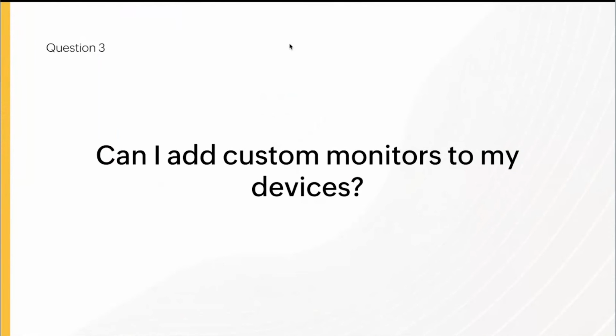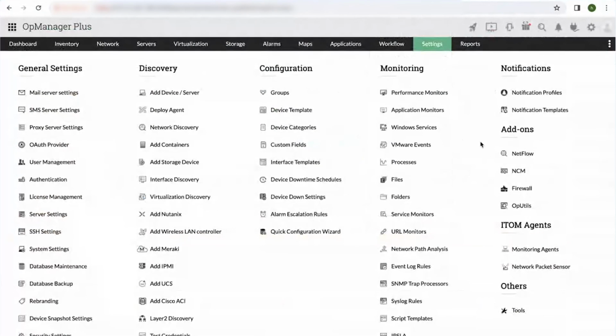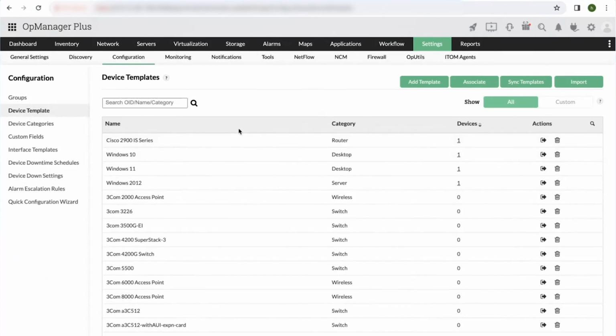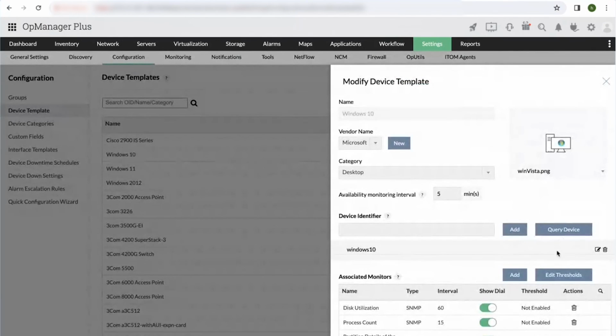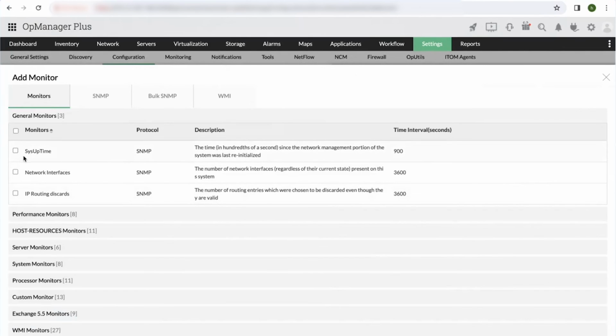So can I add custom monitors to my devices? Yes, OpManager does let you add custom monitors. So let's see how it's done in the product. Once you click on settings, under configuration, you have device template. Let's choose a particular device template. If you want to add a new monitor, just click on add, and you have all of these predefined monitors here.